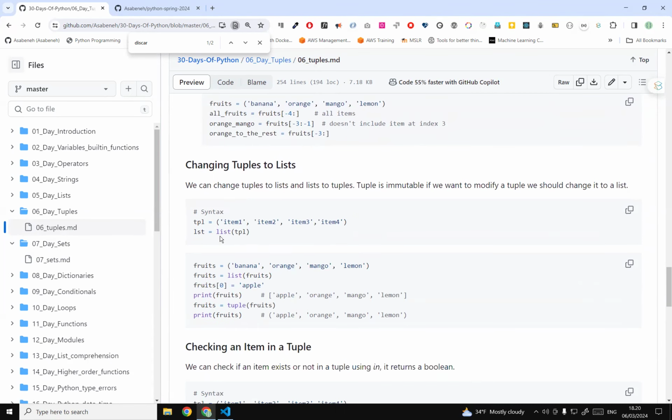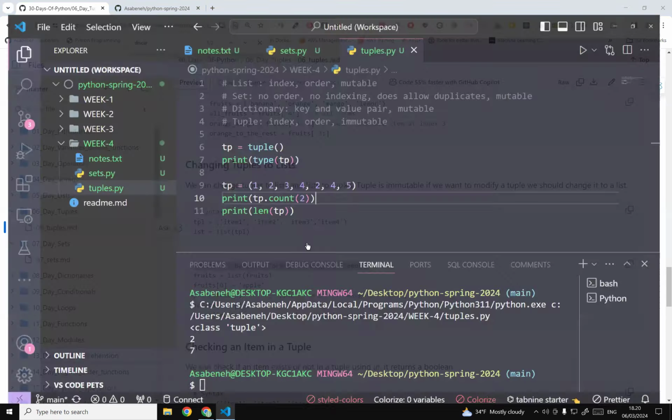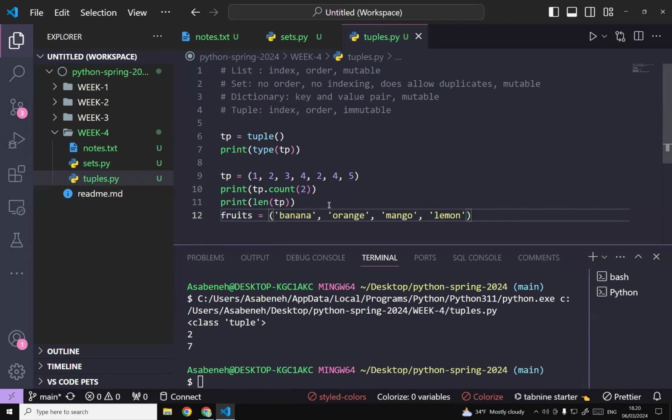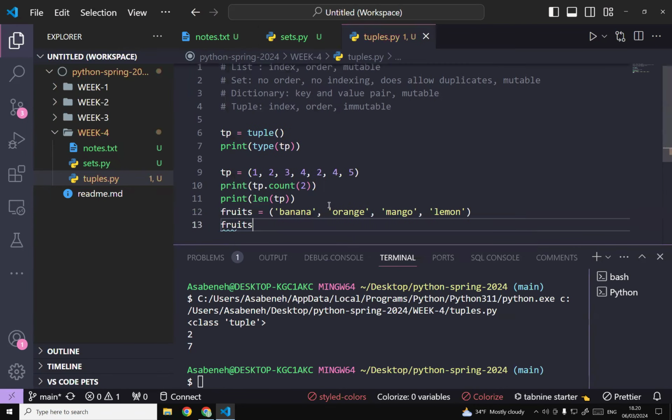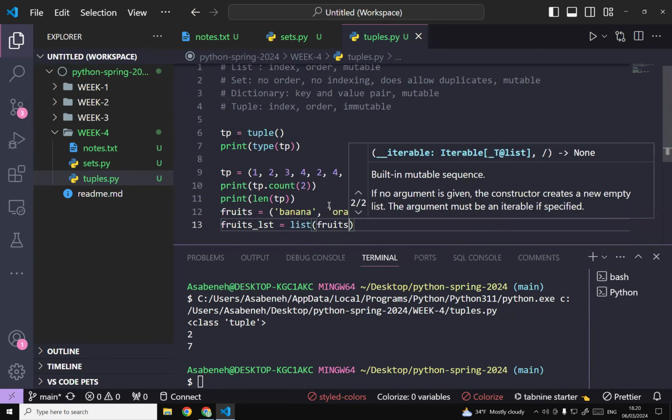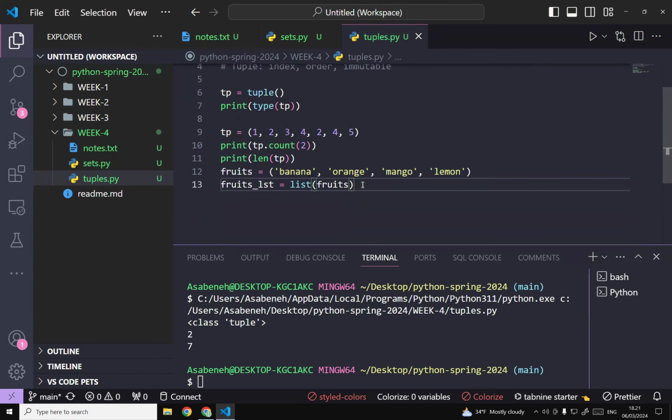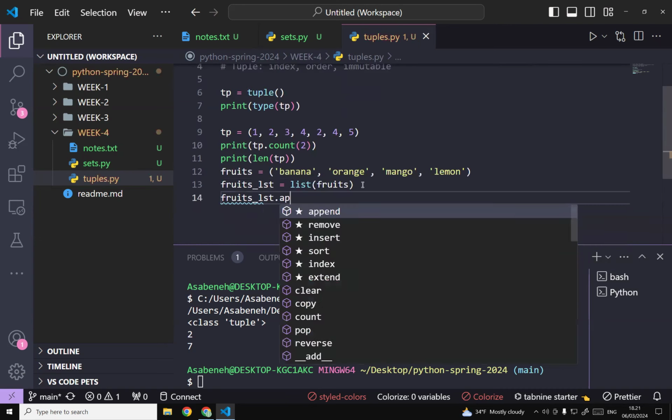Changing tuples to list. Then you use list and you pass it here and then it will be changed. I will show you here. Let's see now fruits, right? I can't add anything. But the easy way is fruits as list, and then list, now fruits. After that, I can add in here fruits list, then append.